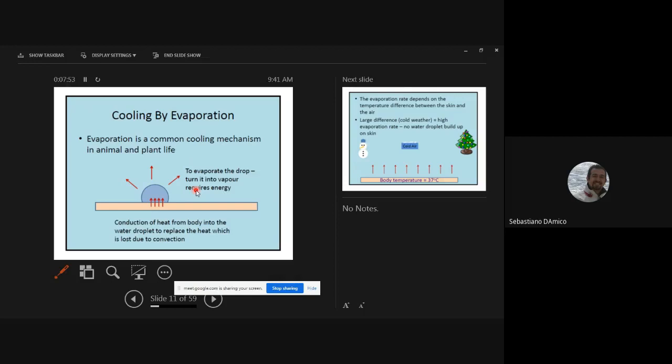So this mechanism: we produce some and we lose some liquids, right? We lose more liquids in summer than we do in winter, right? It's because of this mechanism, because the temperature is increasing. So we need a system to keep that temperature controlled, steady at one point. So we release some fluids. They evaporate, okay? And in order to evaporate, they need energy.